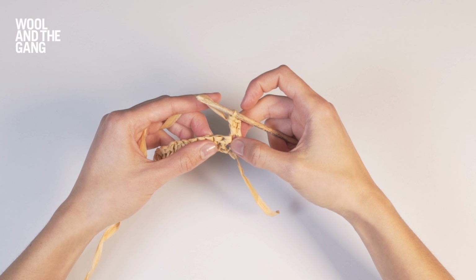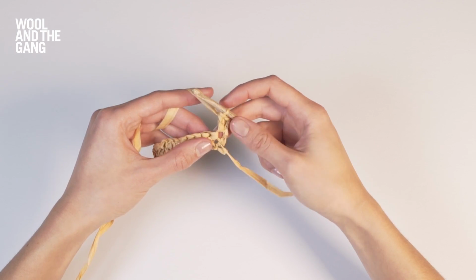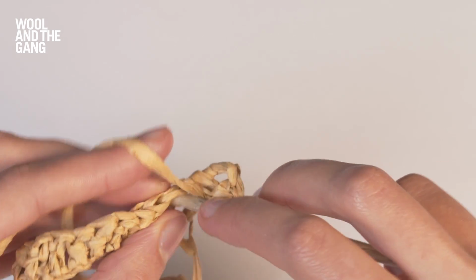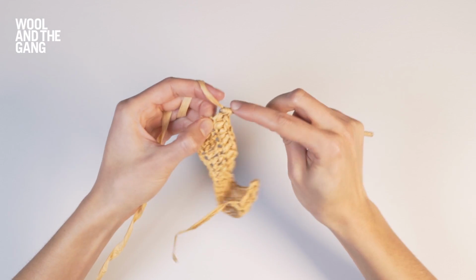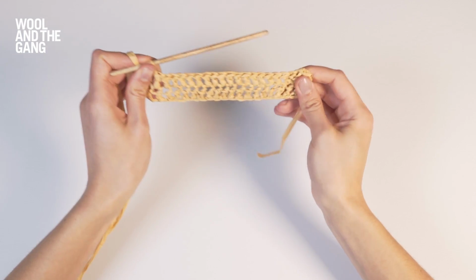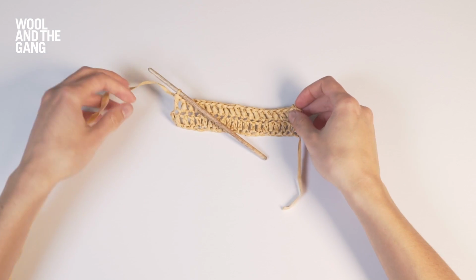So you're just going to keep repeating those steps to work right across your second row, and you'll do those steps for all following rows when working in double crochet. After you've worked the final stitch of your row, your piece should look something like this. So there you have it. That's how to work in double crochet.